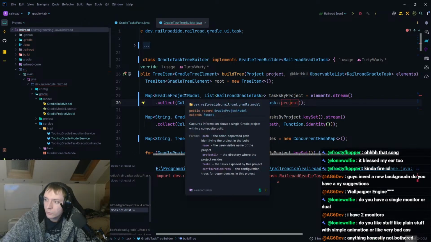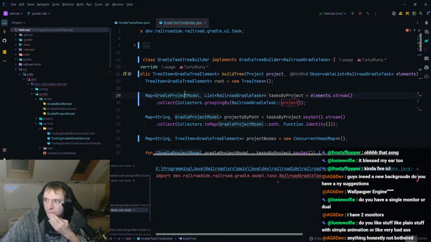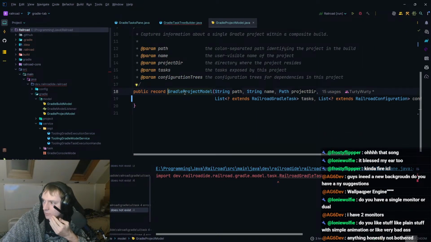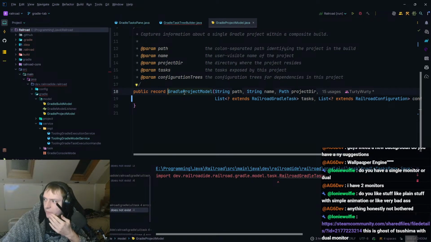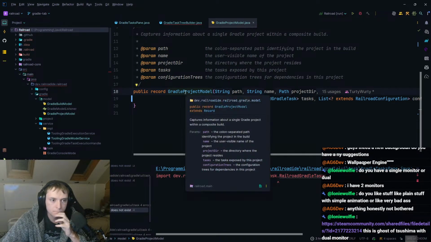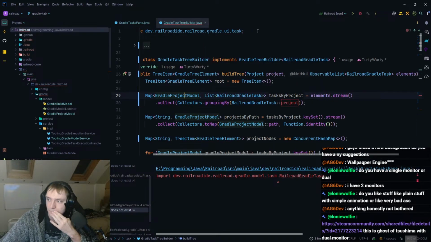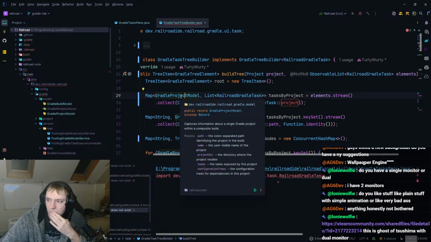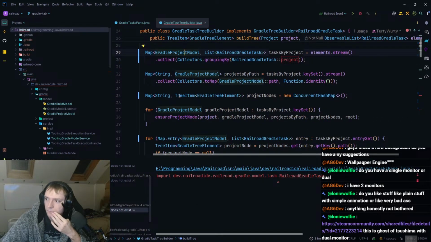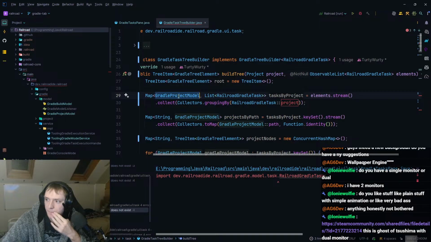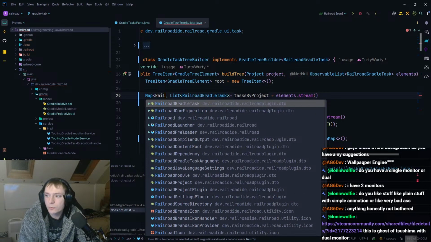Create a project module. What is this again? I don't think we need this anymore. I don't think this needs to exist. Really, this should be a railroad module.